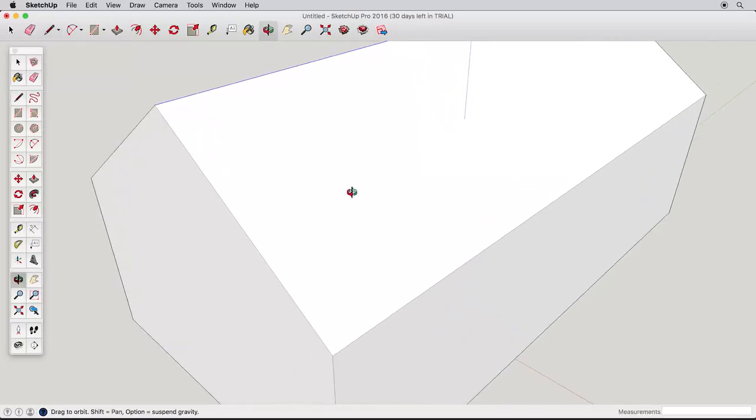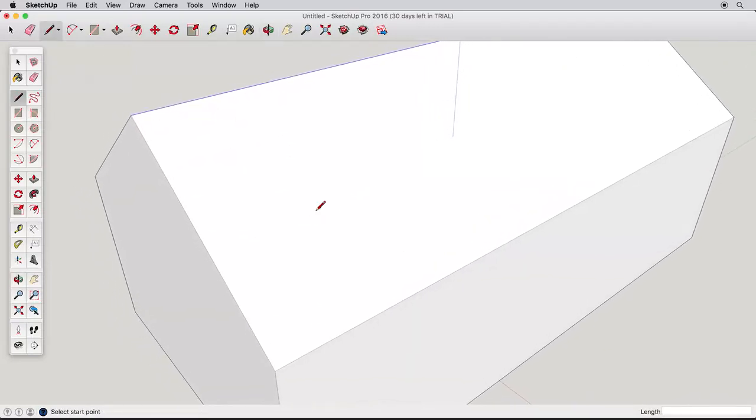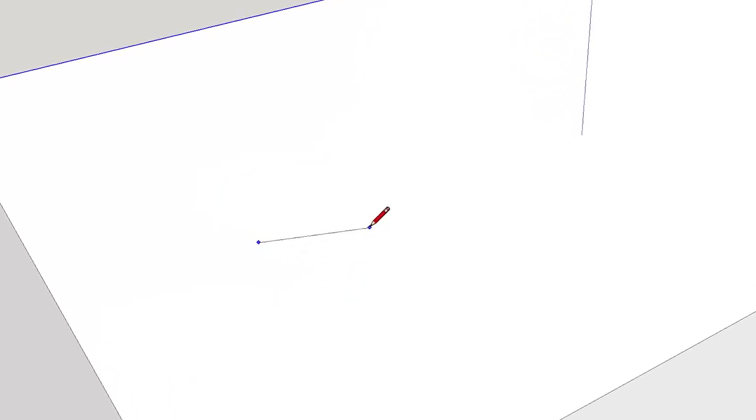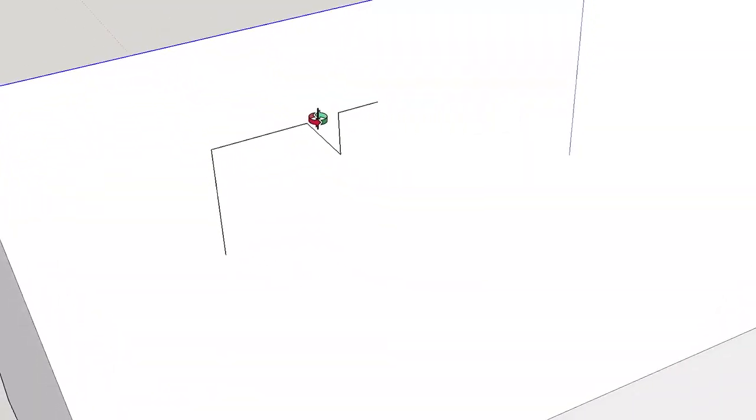Navigate for a better view of the roof surface. Now, use the Line tool and click once on an upper part of the roof to start drawing a line. As you move the line around, watch how it will snap to a red direction, a green direction, and a blue direction. Try drawing a line in each direction and orbiting around to see the orientation. The blue direction is vertical, straight up and down, and the red and green are horizontal.